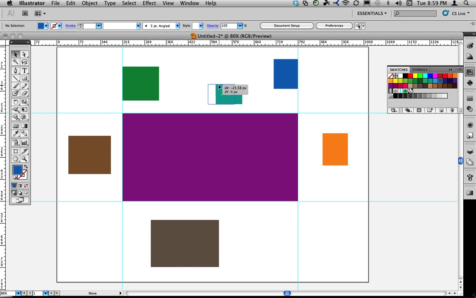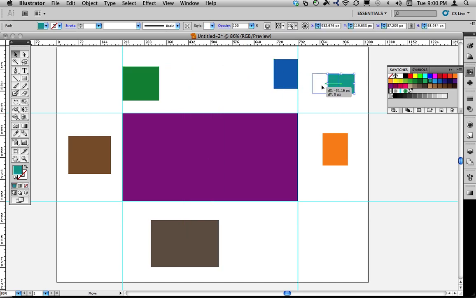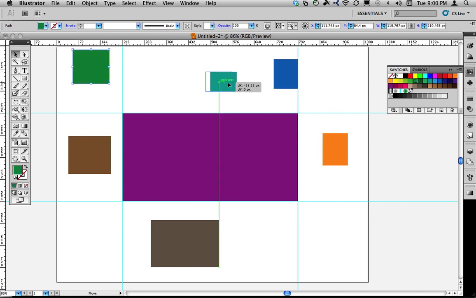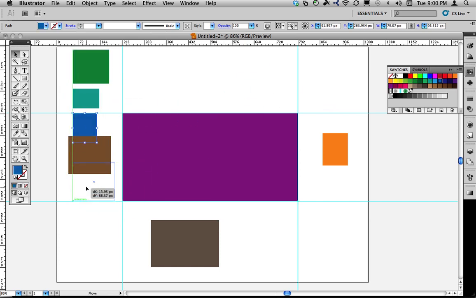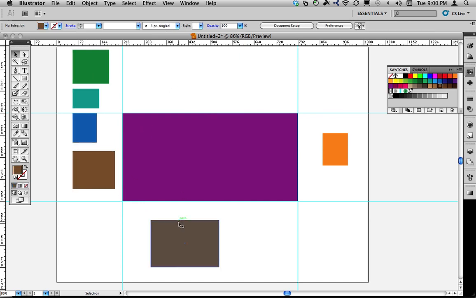If I click and drag any object, you see all these little guides that are showing up. It's telling me that the center of my object now is aligned to the bottom of the green square. Now it's aligned to the center of the green square. Now the area I'm actually grabbing onto, the selection area, is intersecting the top of the green square. So smart guides are pretty useful, and you can quickly align things with each other. So it would be very simple for me to grab all of these boxes and directly align them with each other using that guide.